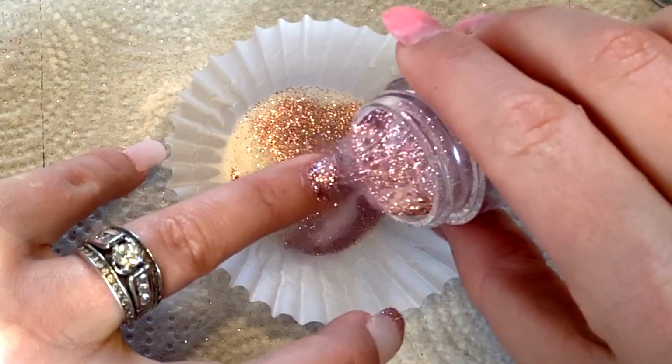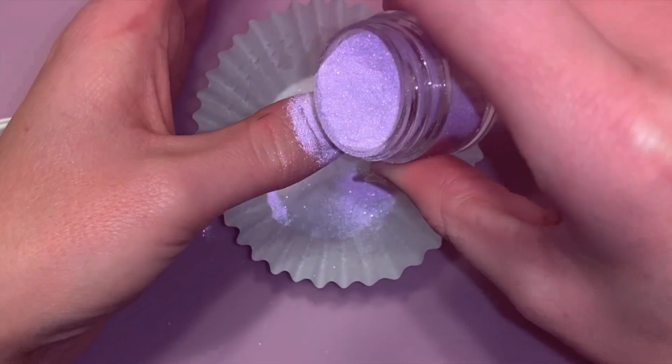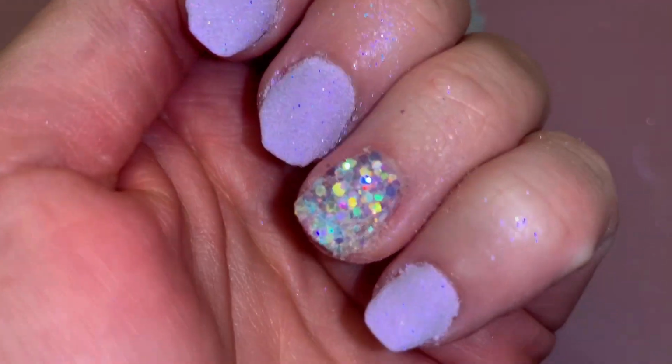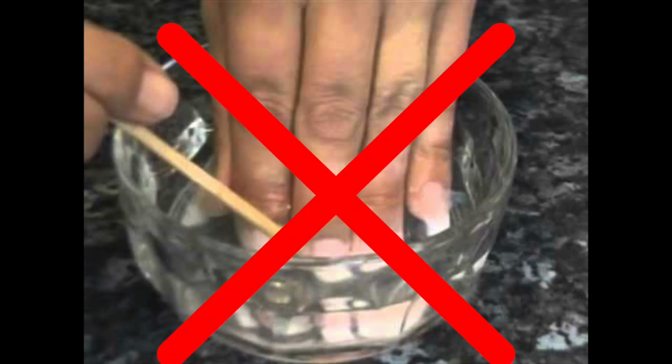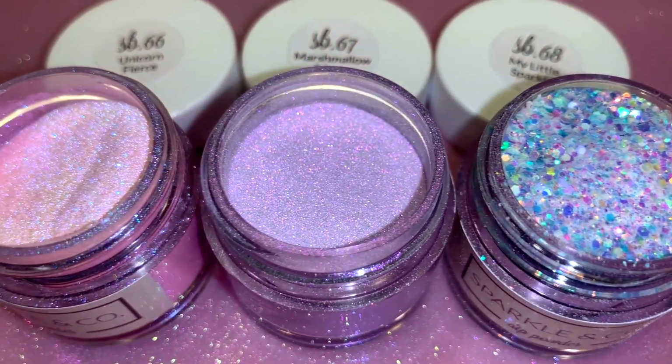Welcome back, guys. So today I am going to show you the easiest way I have found to remove dip nails, gel nails. A lot of people just think you need to soak in acetone for an hour just to get this done, and that's not the case, you guys. There's an easier, faster way, especially using dip powders is what I want to focus on.